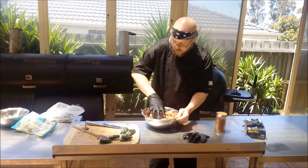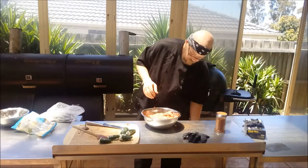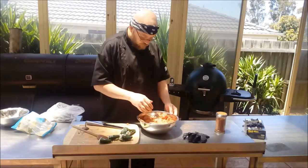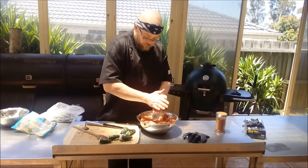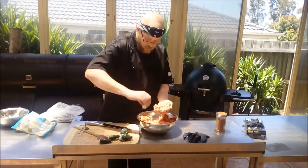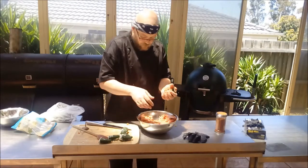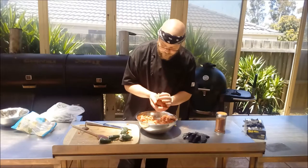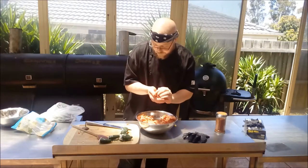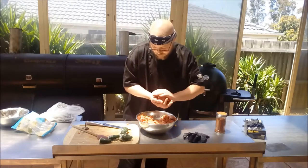Okay, so now we've got that lovely mixture mixed all the way through. What we're going to do now, get the beef, make it flat in our hands, grab our jalapeno, and start forming the beef around the jalapeno, covering it everywhere so that no area of the jalapeno is exposed.